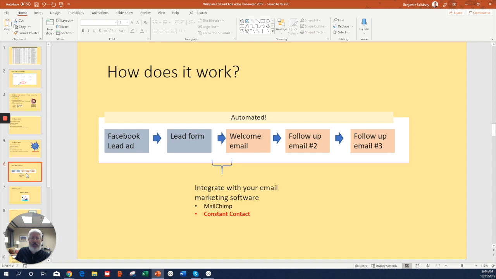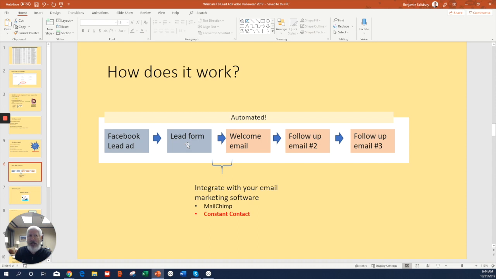So how does this work? This is the basic schematic. You run Facebook lead ads, and I'm going to show you what this looks like in a minute. I'm going to show you some actual ads and some actual lead forms. Now, with the Facebook lead ad, when the consumer, the Facebook user, is scrolling along, they see your ad, they stop and pause and read it. When they click learn more or sign up, or whatever the call to action button is, it opens up a lead form, which you see right here.